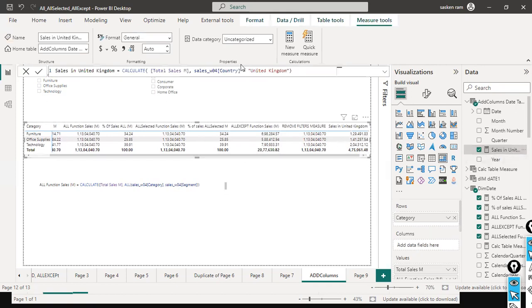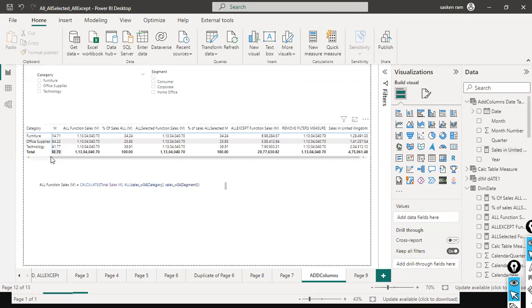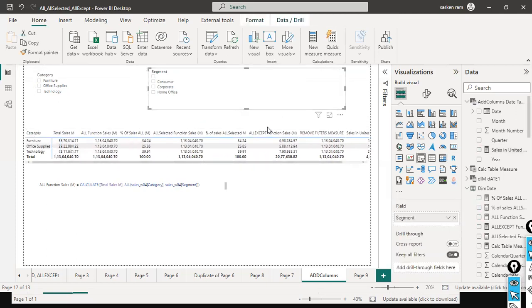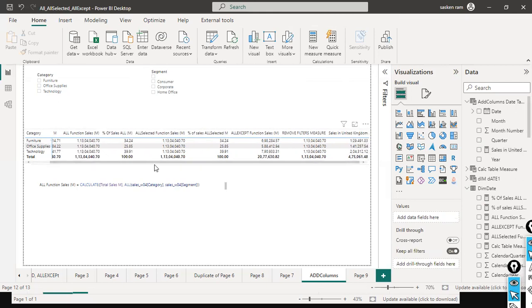Okay, what is so big deal here, right? So here, if you see, the total sales measure, when I dropped it, gives me the breakdown of sales across the categories.